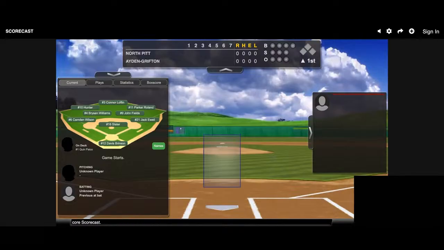First pitch to him called ball. Next pitch called strike one. Next pitch swung on and missed, strike two. 1 ball, 2 strikes to the lefty Parker Rowland.